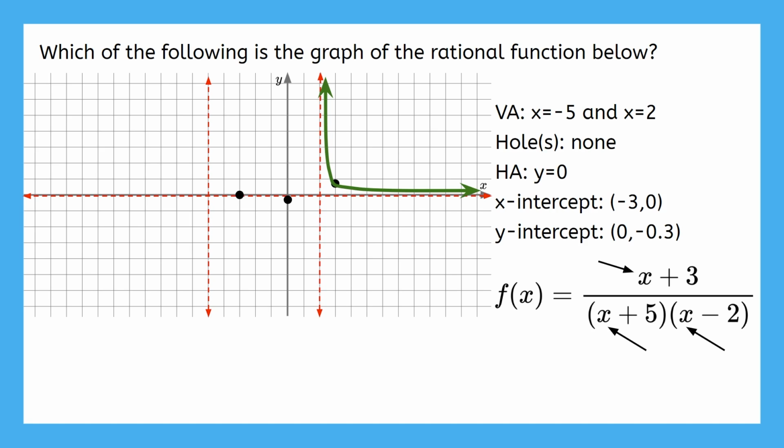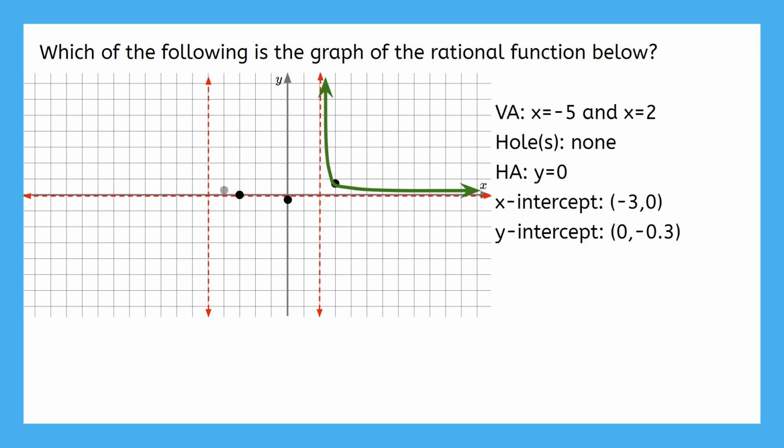All right, let's finish up together. When substituting -4 for x, it gives us an output of 1/6. So let's graph the point (-4, 1/6). Our graph does go above the x-axis on the left, so let's sketch it in. We have one more section on the far left where x is less than -5. Does the graph go above the horizontal asymptote or below it?